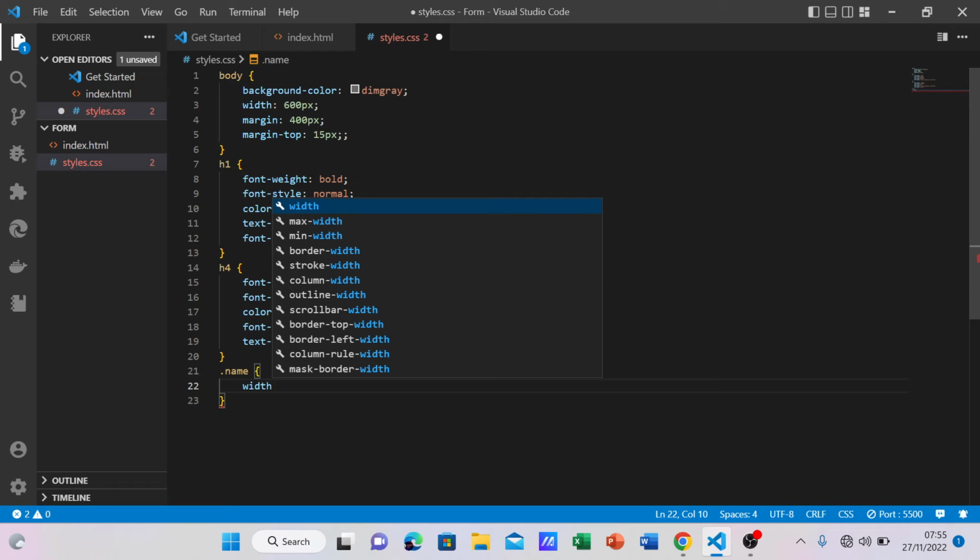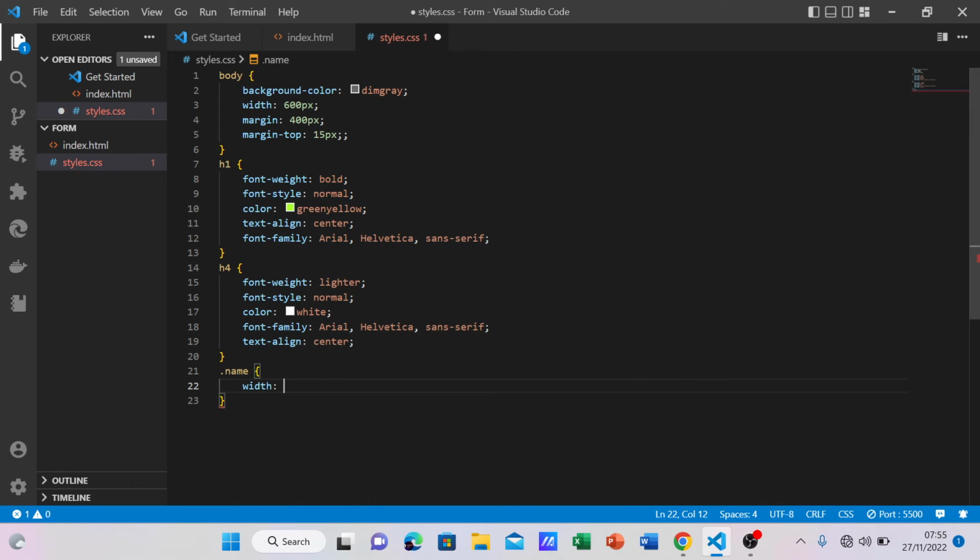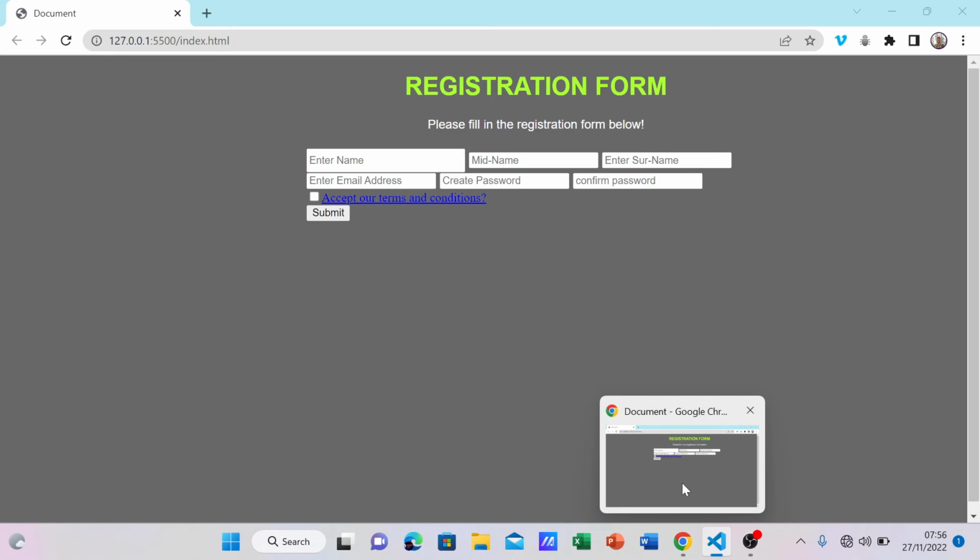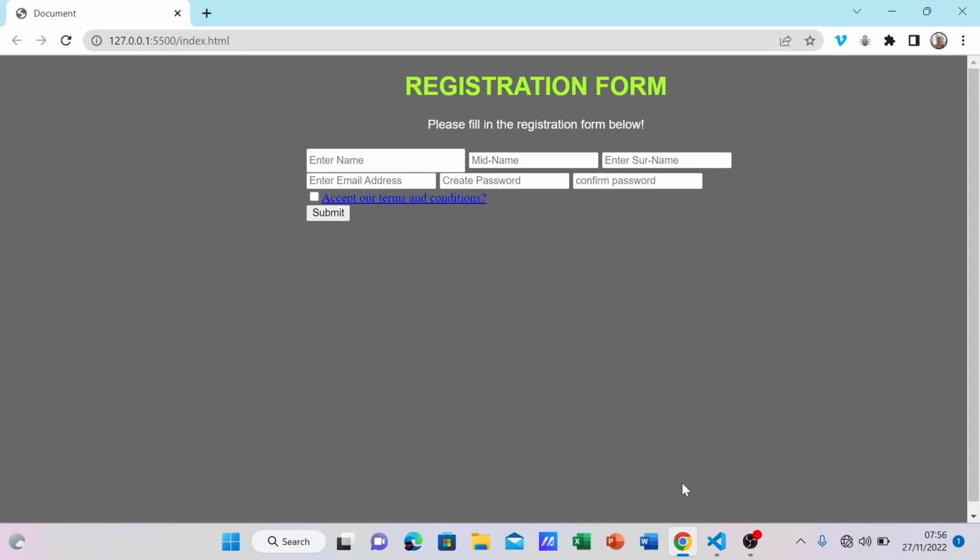Let me make the width to be maybe 200 pixels, the height to be 25 pixels. Let me check. Okay, I think I like it that way.